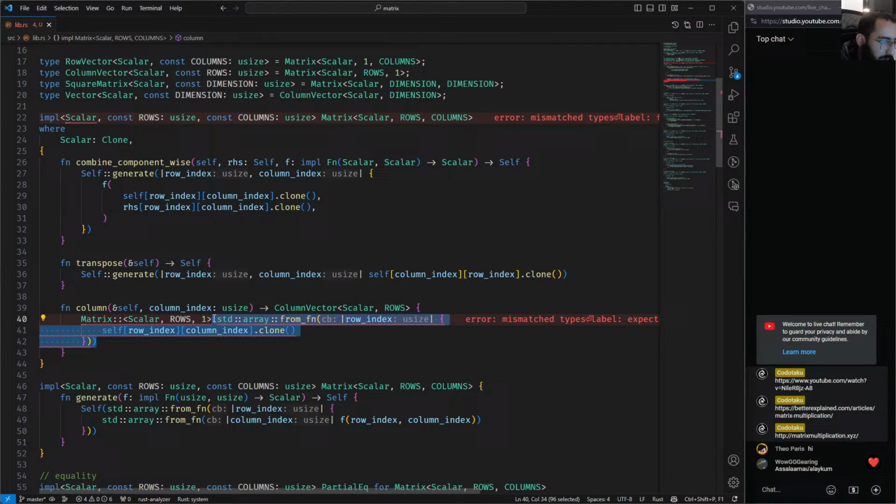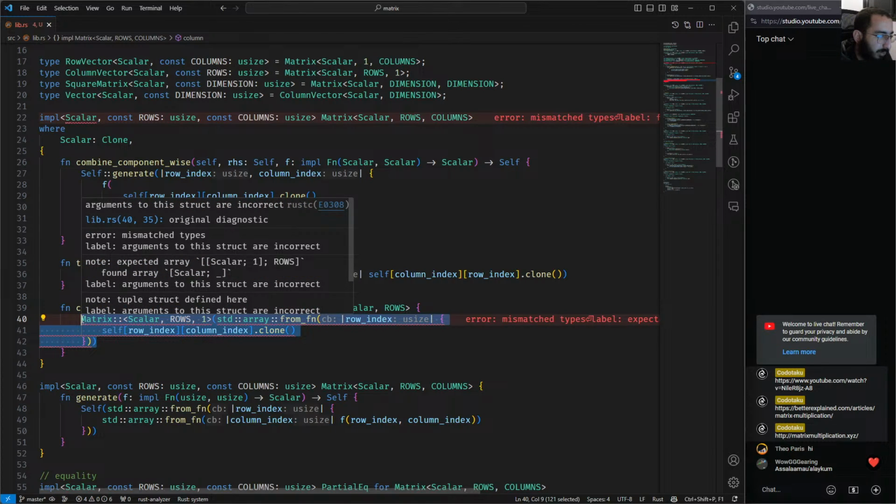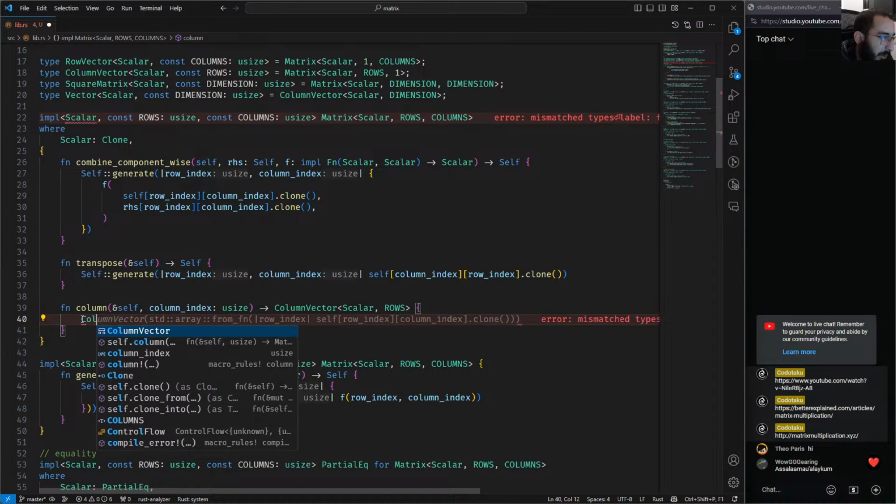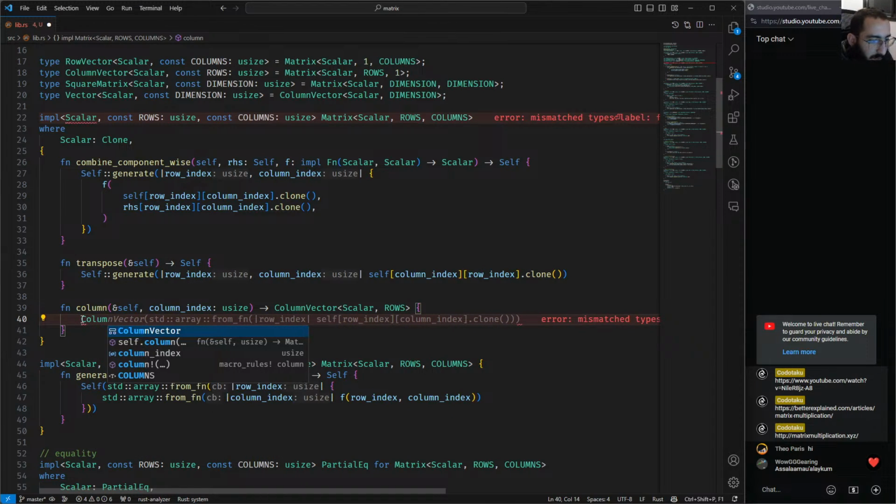Well, instead of doing this stupid stuff, I guess just say column vector. Oh, I see. So it's thinking that column vector is one dimensional. Well, it is kind of. Anyways, let's just do it ourselves.